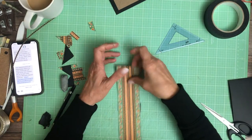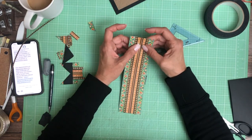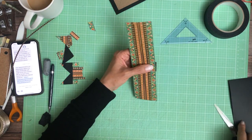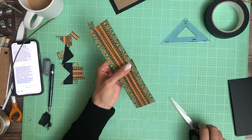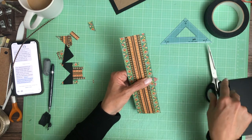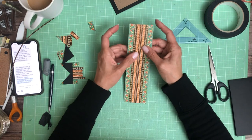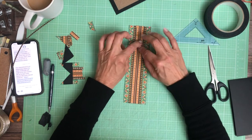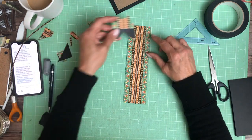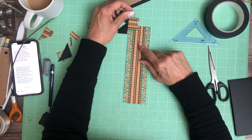So what I'm going to go ahead and do, I haven't decided if I'm going to miter. I've got to piece some things together to make that happen. If you hadn't cut through your paper like I had, you might not have to do this. So what I'm going to do is lay it down on the spine as is. And then later on when I've got a little bit of time, I may come back and put that miter piece in. And if I do, I'm just going to lay it right on top. So it would just go right on top of what's here.